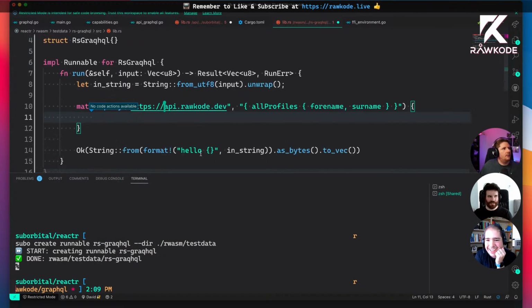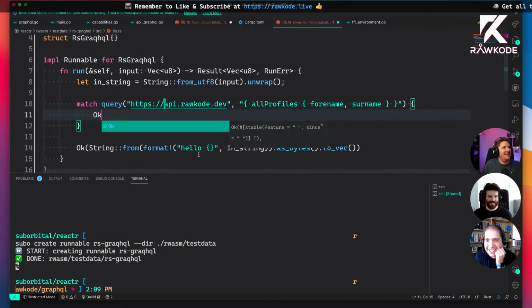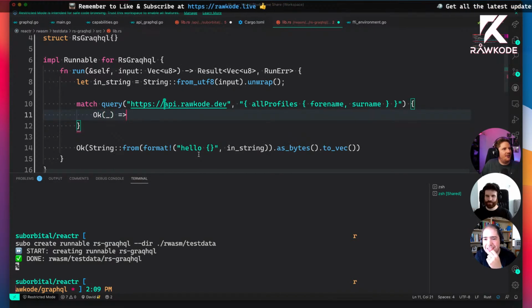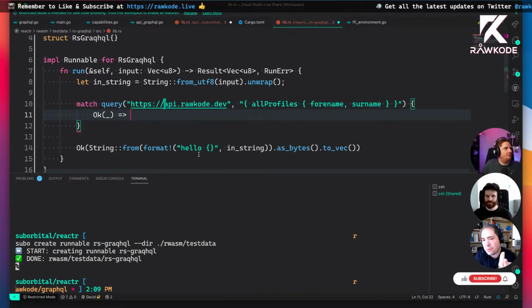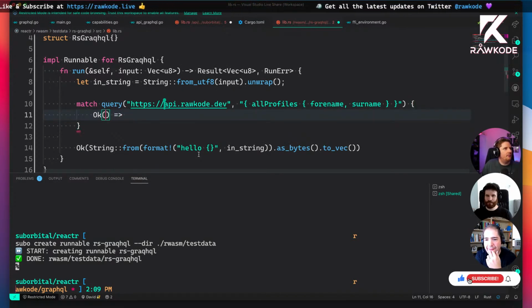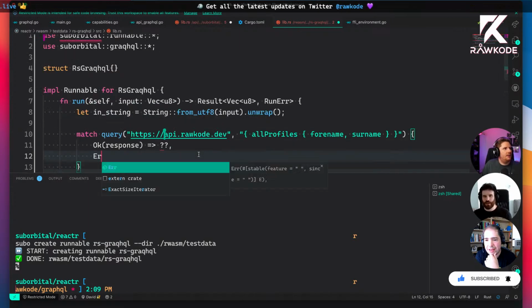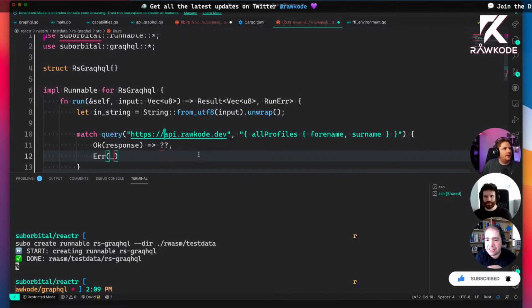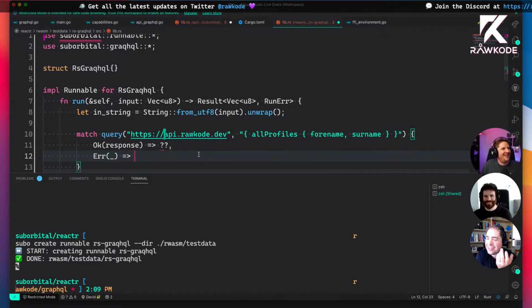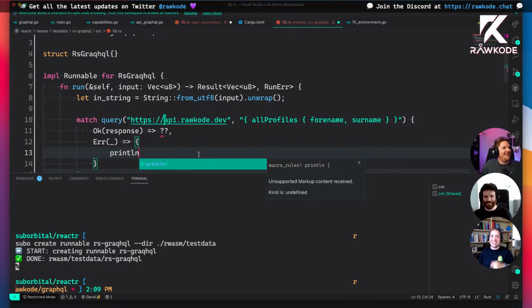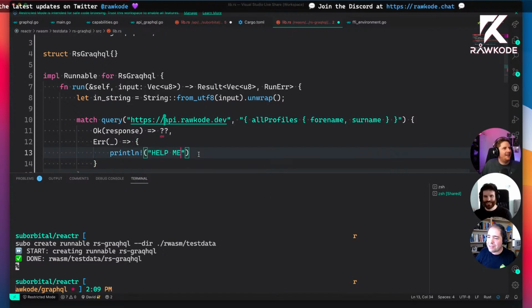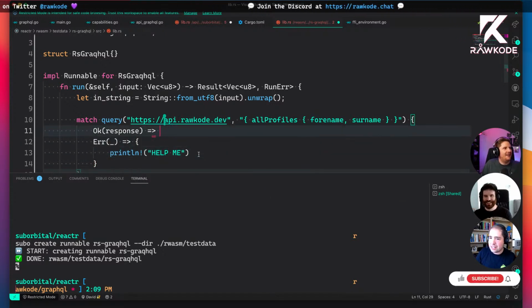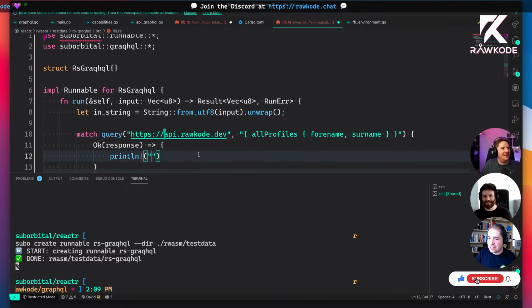Time for a speed round. I don't know what this is yet, so it's a response, right? Yeah, definitely print it. Do we have a logger? We do have a logger. Does println work here? I have no idea. It will not. Okay, it's okay, I'll fill it in after that.